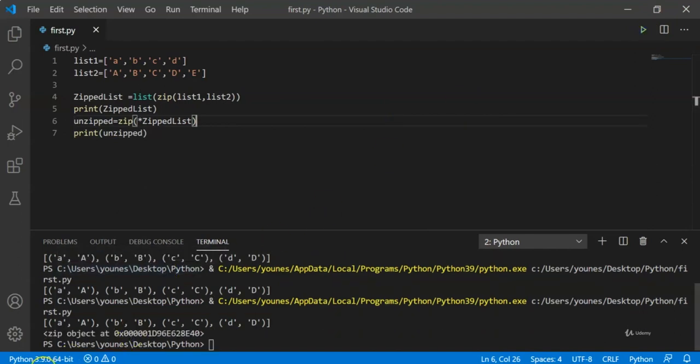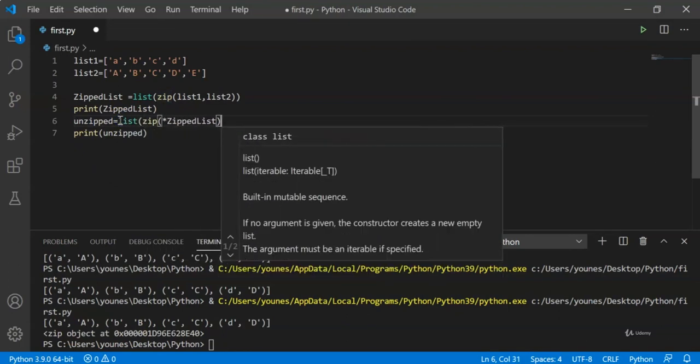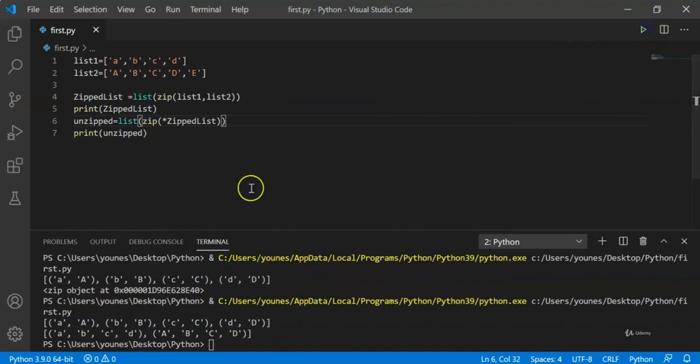We are going to get, and I'm sorry, here we need to store them in a list, and let's run. We are going to get two different tuples in one list, and the first tuple will be the first list we entered. As you can see here, we have the four elements a, b, c, d, and they are the items in list1, and the capital A, B, C, D are the elements in list2.